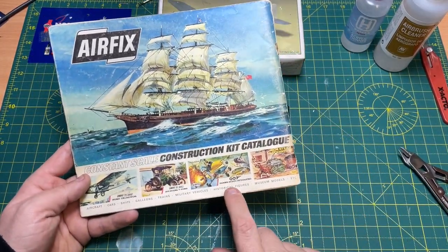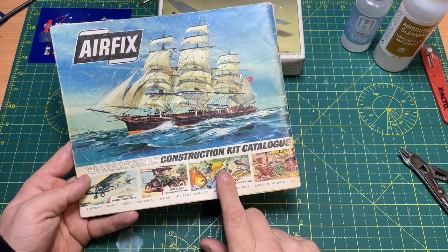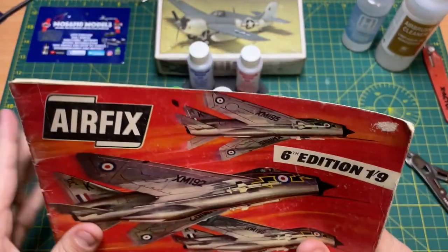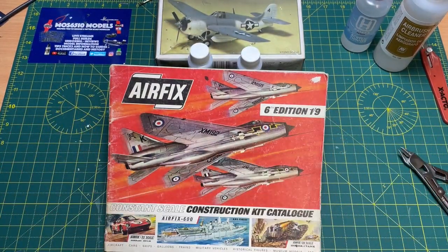And as you see at the bottom there, they've got another James Bond, the auto gyro. If anyone's built that, can you let me know? Because I now have one in my stash and I'm thinking of building it. Anyways, there you go. There was the Airfix catalogue.